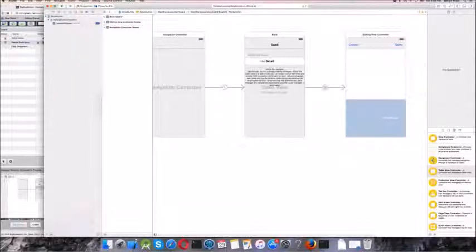And I think that's all about what I wanted to show, and you will find this tool very useful for Mac OS and iOS development.